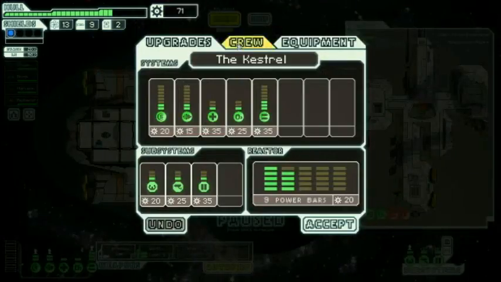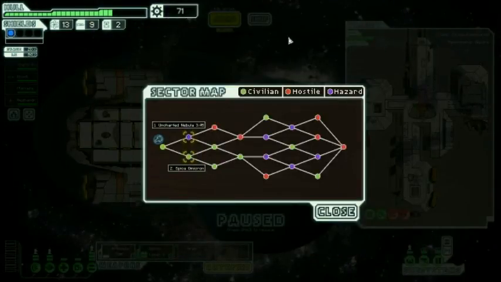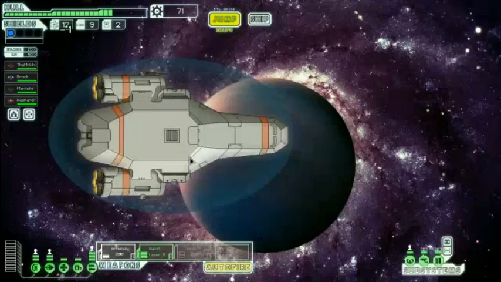I forgot to do one thing. It's kind of important. Really important. Gotta name my captain the McWhiskers. Very important. Let's go. Next sector. Uncharted Nebula or civilian. Let's go.